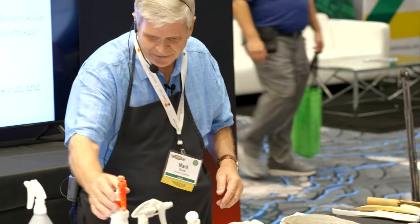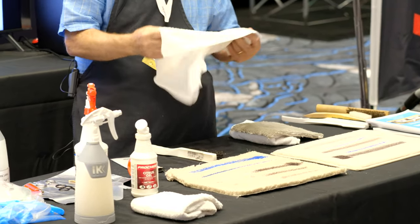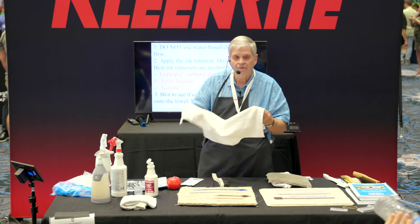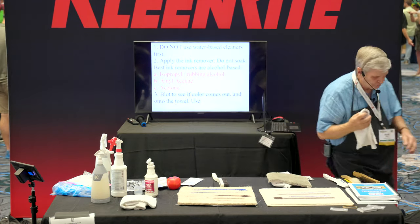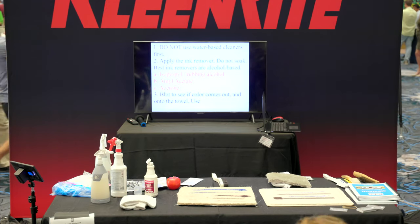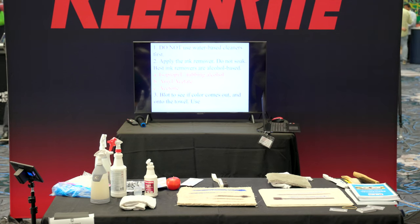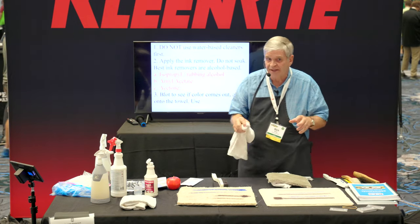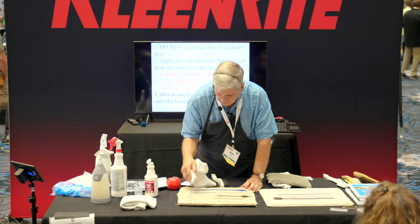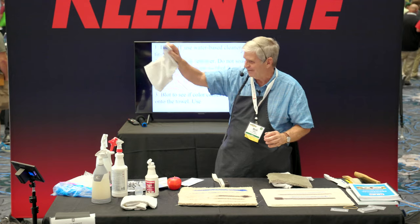Okay? Now, to save myself some time, I'm going to try this on the blue. Just because it's ink doesn't mean it's the same base. Maybe the ink won't come out. Second question, is that acetone you're using? No, that's paint, oil, or grease remover. The standard oil-based spotter in our industry, the standard oil-based spotter in everybody's kit, is paint, oil, or grease remover. It's the standard product. So now I can take the blue. Oh, it likes the blue too. That's good news, right? So I'll work with that.